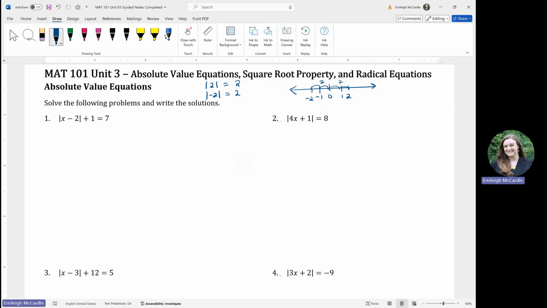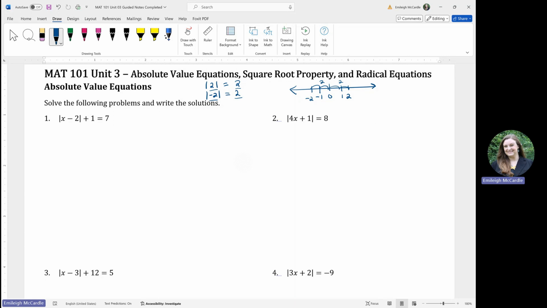One thing you probably notice is that these two numbers are different on the inside, but it's producing the same number on the outside, or as the answer. And so that's something we have to take into consideration when we're dealing with absolute value equations. What we're going to do first is in any absolute value equation, like number 1, we need to get the absolute value by itself first.